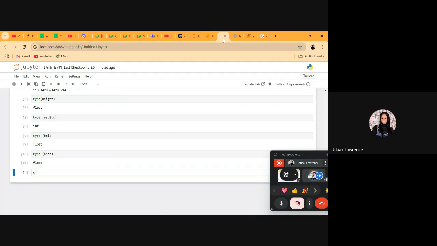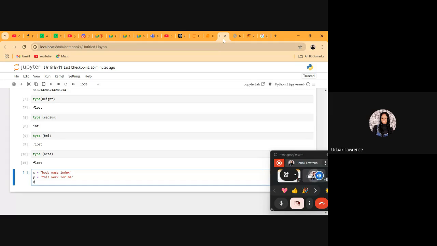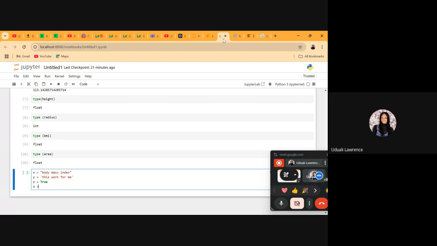Assuming x is equal to body mass index, and then y is equal to this works for me, and then z is equal to, and then s is equal to stress.